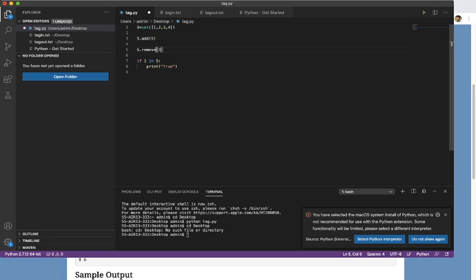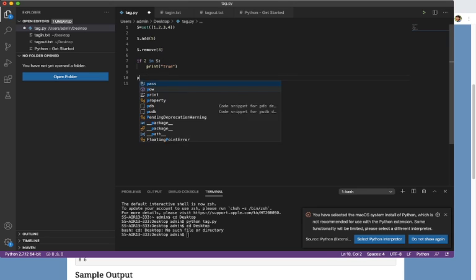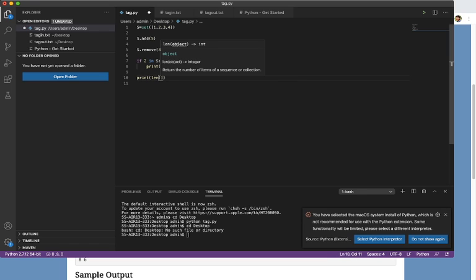And since 2 is inside the set, it'll print true. Fair enough? Now, we've done adding, we've done removing. We can print the length, print len(s), and that will give us the length, because we now have 1, 2, 4, and 5.